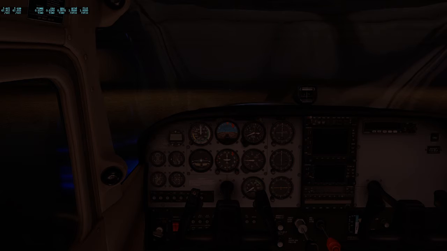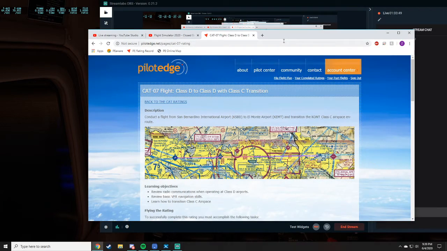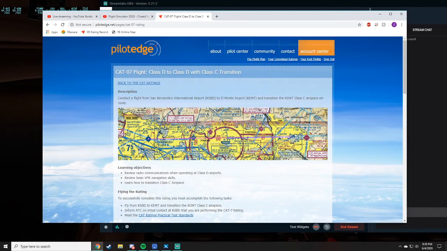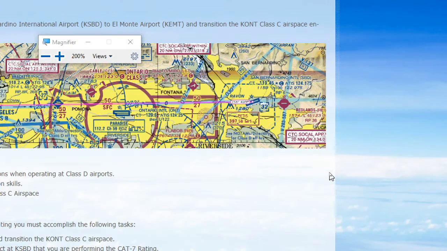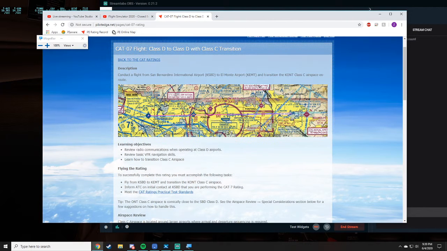Could have definitely done better. Let's go look at this CAT-7 real quick. Display capture, get rid of that. So you have little guides for the flights. We are going through a lot of airspace here. This is going to be a crowded one, for sure. And I think we're landing at El Monte, not San Bernardino International. That is going to be a tough one.